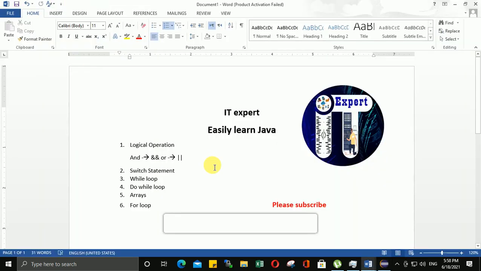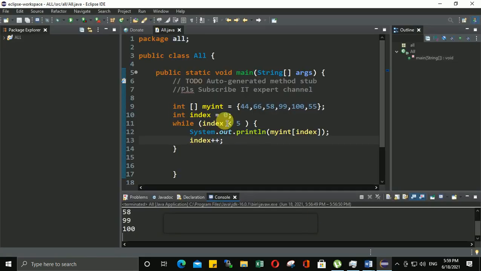Okay guys, the last step of today's curriculum is for loop. What is for loop? For loop is the same as while loop and do loop, but in for loop we have more control on our condition. In for loop we have three things. One is initiate, another is expression, and the last thing is increment. Initiate, expression, increment. We have three statements here. Let's do it with example.